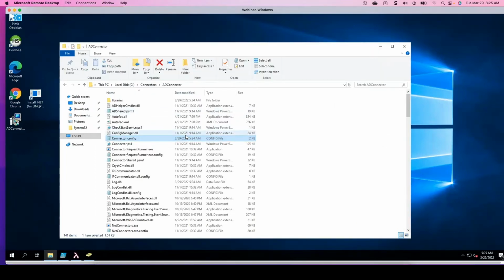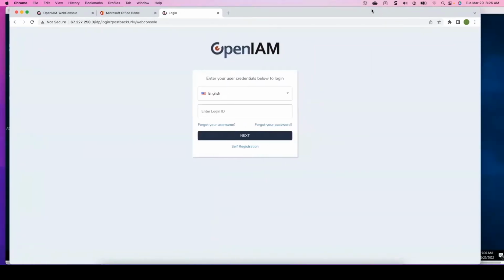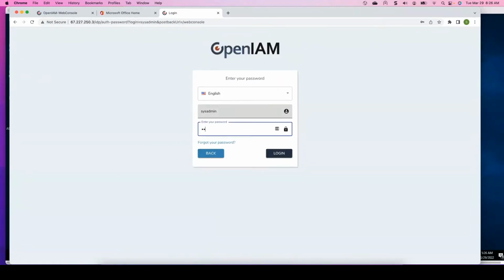There is another file here, which is the log.db. This is your database file, which that SQL Server Compact Edition is going to be using to put all the logs into. And we'll get to this in a second. Okay, so let's go to our instance that we set up last time. I'm going to log in.